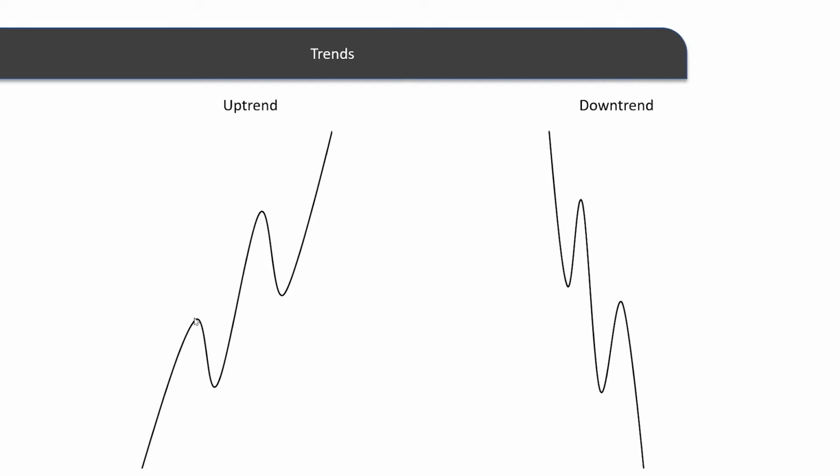Now, trends are pretty simple. An uptrend is anytime you have a higher high and a higher low, higher high and higher low, right? Price starts here. That's the current swing high. It dips and it needs to break above the most current swing high. So let's just say right at this point in time, let's forget about this area right here. We're currently right here. It needs to break above this swing high for you to have a confirmation that the uptrend is still in effect.